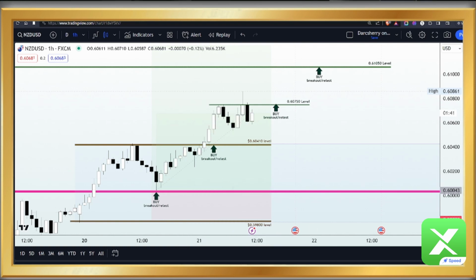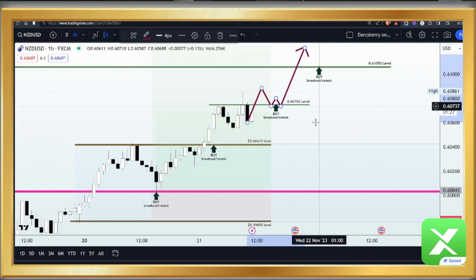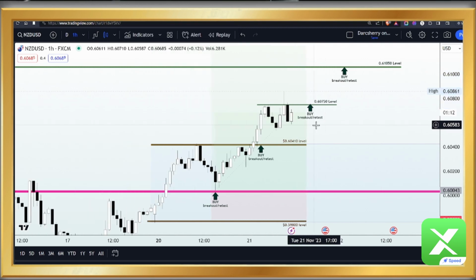However, if you are new with us and this is your first time taking a position on this asset, then I would encourage you to exercise patience and wait for the breakout to happen, price coming back to retest the structure. Then you want to be joining an uptrend move, and if price continues to climb to the 0.61050, breaking out of that structure, we want to be adding more buy positions to our existing trade. So that is how we are going to be maximizing the potential of this bullish move.